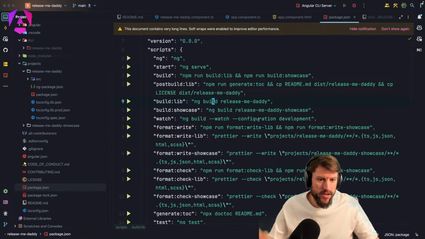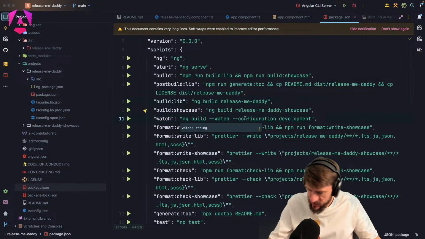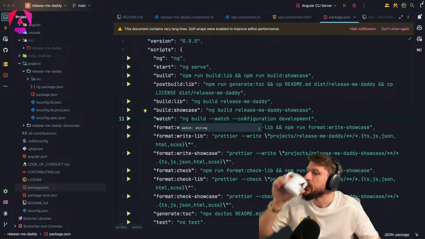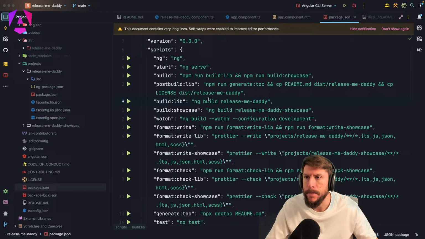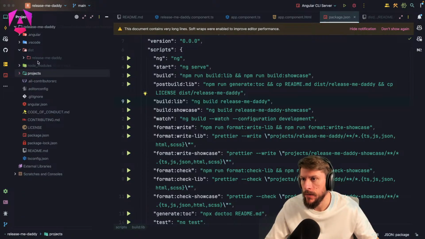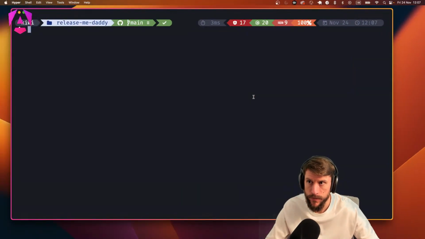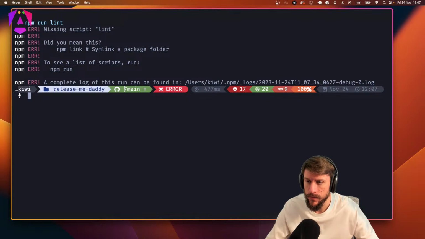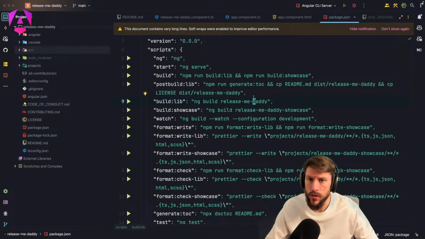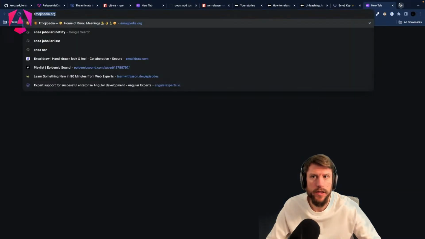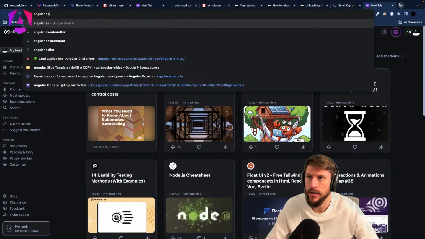So now what else do we need? What else comes to mind? Linting. How about some linting? We don't have lint. So I think what we need to do is Angular ESLint.